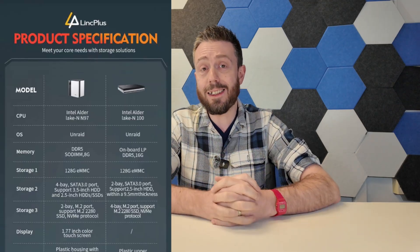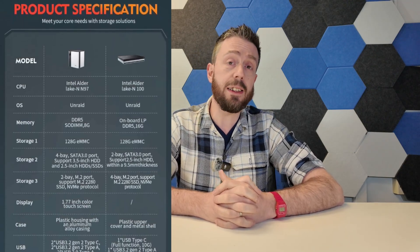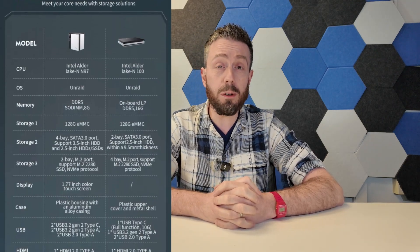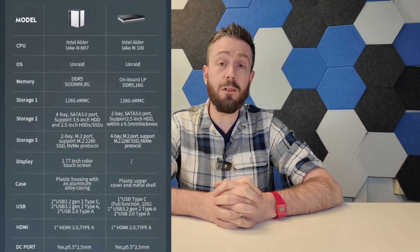Next up, LinkStation. They produced a lovely little 4 NVMe and 2 SATA compact NAS system with Unraid on board, and they're expanding towards two new NAS solutions: the N2 and the S1. The N2 is a refresh of the existing N1 — it now arrives with an N100 processor with 10GbE on board and still includes that Unraid license. It's largely the same system but with an improved CPU over the Celeron that came before, which should result in much greater performance.